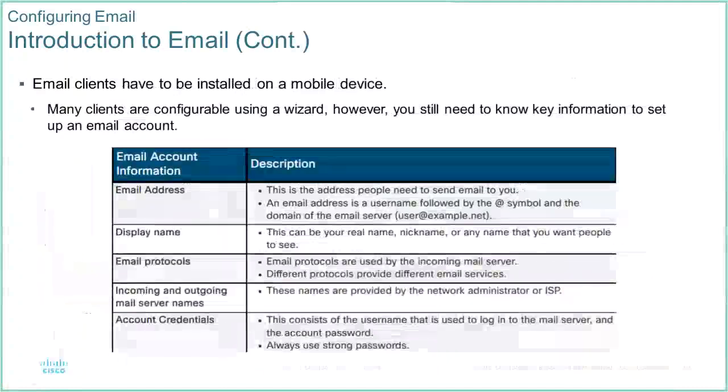All right, so email address, we've all got them. We have a name and then an at symbol and then the domain name for the email server. And we can use aliases for display name purposes, and then we can send and receive while connecting with the appropriate protocols to our server provider.